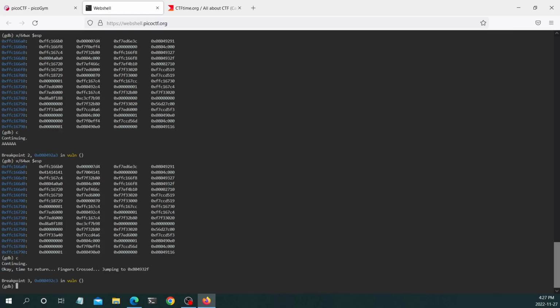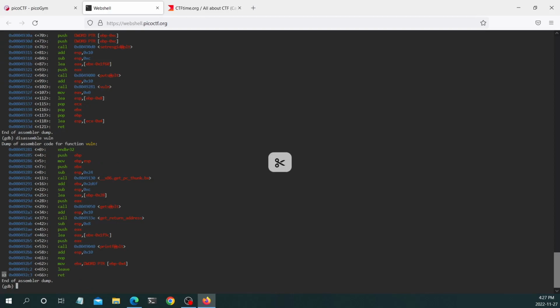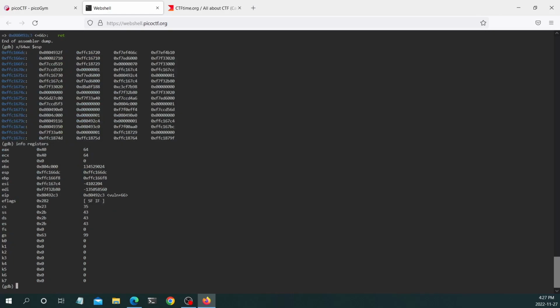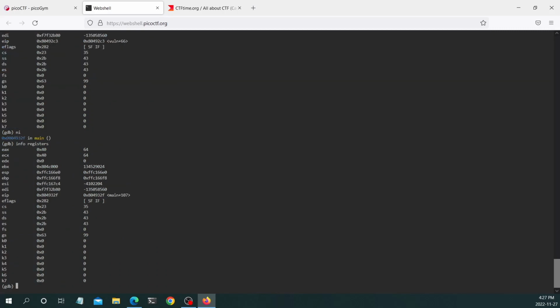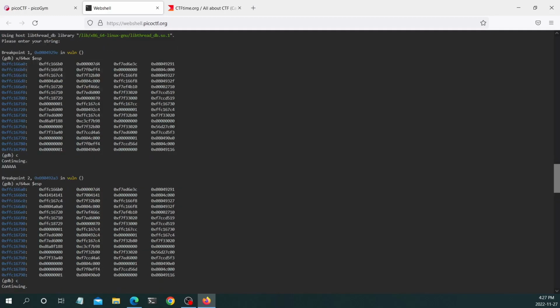So we can see we're right at the return. Disassemble main. Sorry, disassemble phone. This little arrow shows you where you're at. So we're right here. Now we look at the stack. We can see there's this value, and this value is actually the return address. So you can see what I mean when it sets the EIP equal to the return address. When we do info registers, we see EIP is this. And then if you go next instruction, we go past the return, and the register is equal to this value, which is that. And also, if you check back at the stack, it's there.